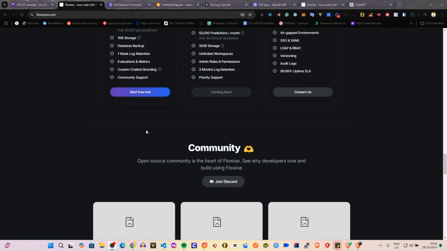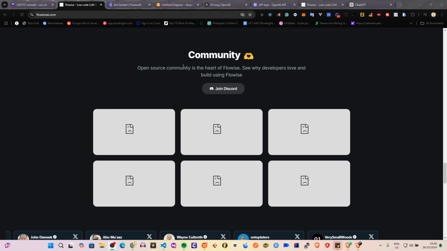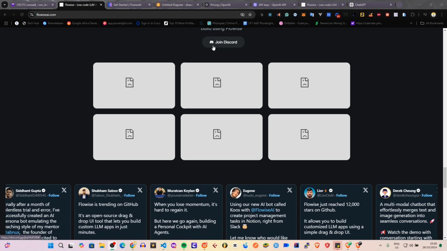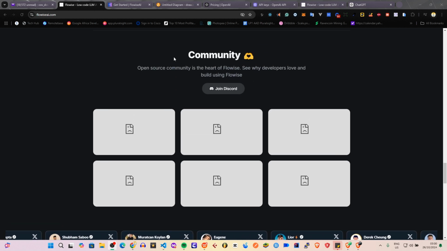But we are going to be using the open source, the community version. So we are not going to pay anything. This is going to be free.